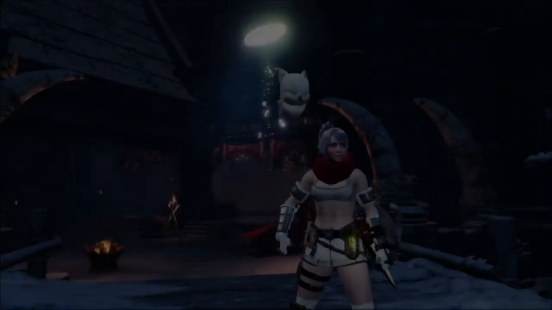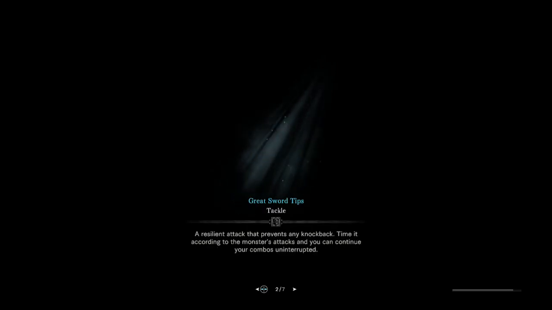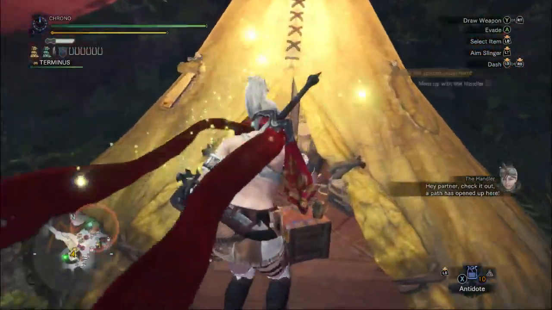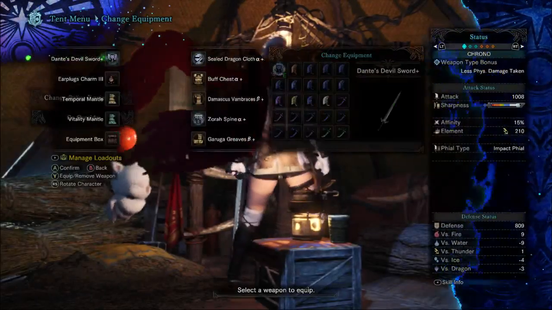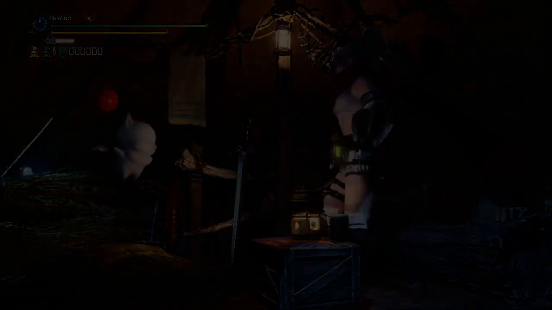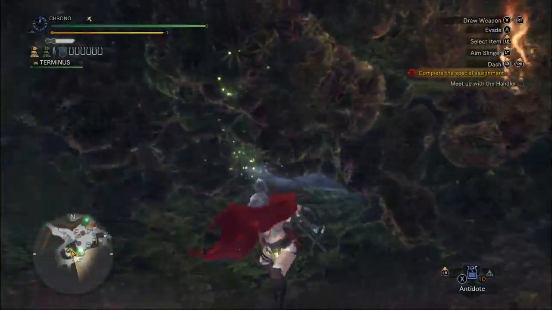I'll just depart on this one. Hopefully it didn't throw me right into it, because I forgot to put on a ghillie mantle. Hey, partner, check it out. A path has opened up here. Path has opened up. Would have ever guessed. Okay.